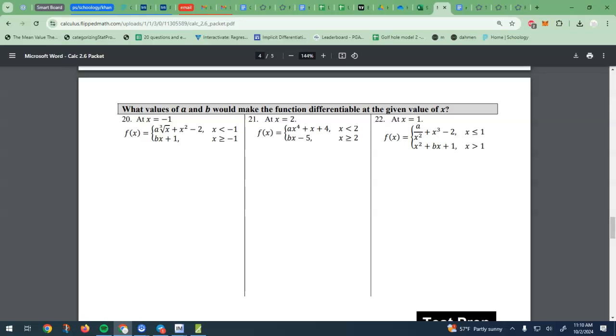So differentiable, so this is continuous means the y values are equal. Differentiable means the derivatives or the slopes are equal. So ax to the fourth, bring down the 4, multiply by a, leave the x and reduce the power by 1. 4ax to the third. Like if there were a 2 there, it'd be like 8x to the third. Multiply the 4 by the constant. The derivative of x is 1, and then the derivative of 4 is nothing. And then here, the derivative of bx minus 5 is just b, because that negative 5 is a constant.